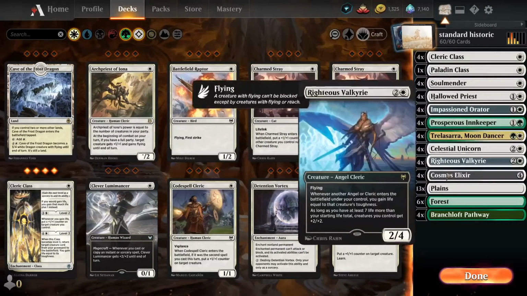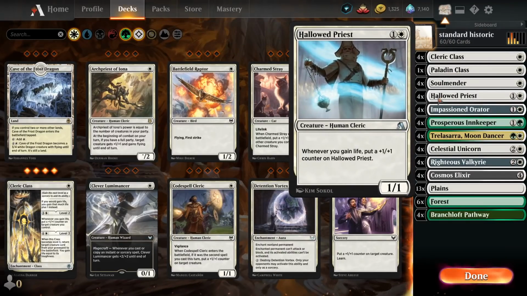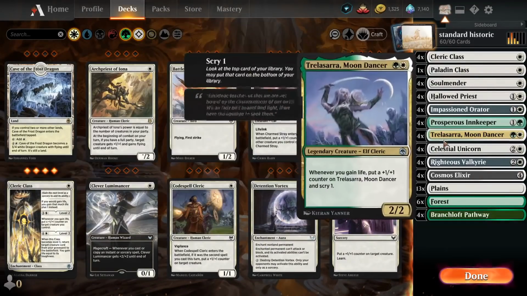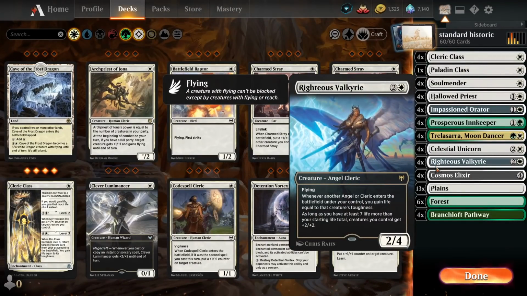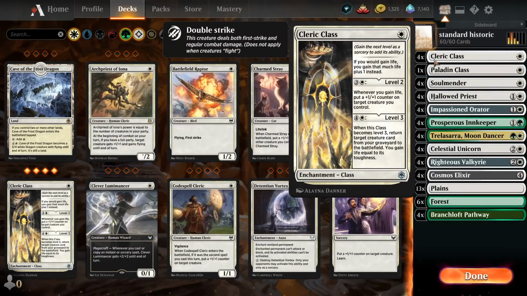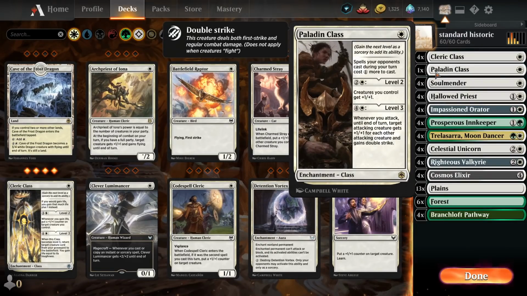So this is a Lifegain deck. We have everything that gives us a little bit of life. We have Soulmender, we have Impassioned Orators, we have Prosperous Innkeepers, we have Righteous Valkyries. Then we have cards that synergize with Lifegain. We have our poor man's Heliod. We have one Paladin Class for shits and giggles.